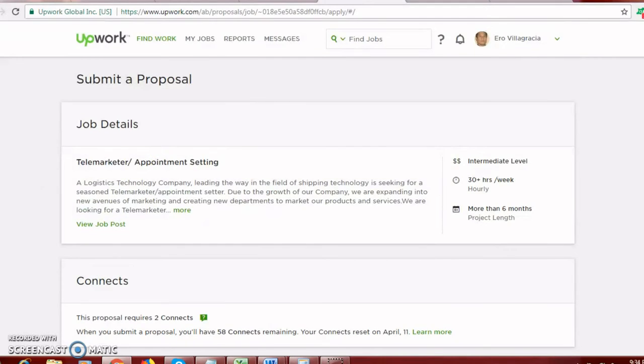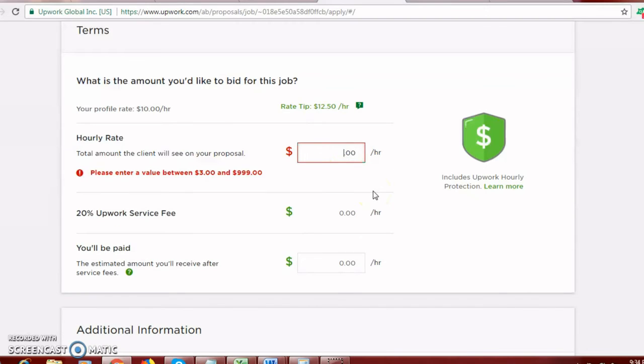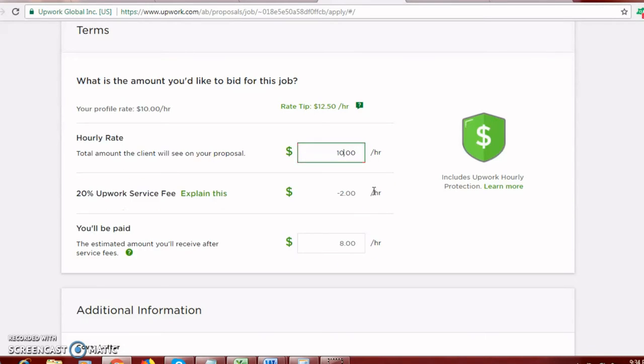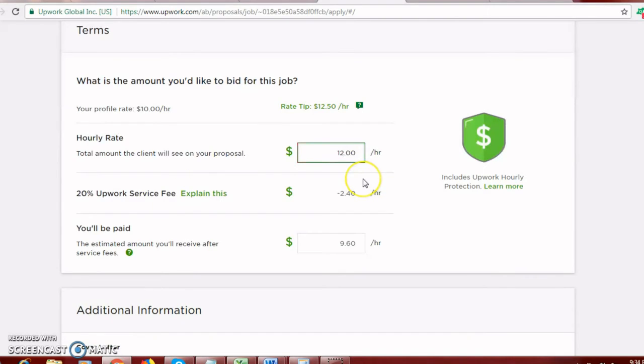And then place in here the rate that you think is worth it. For example, you need $10 or maybe let's say $12, because of the $2.40, I would say 20%. Upwork eats up 20% of your pay for the service fee.